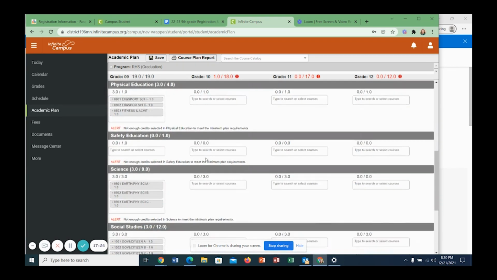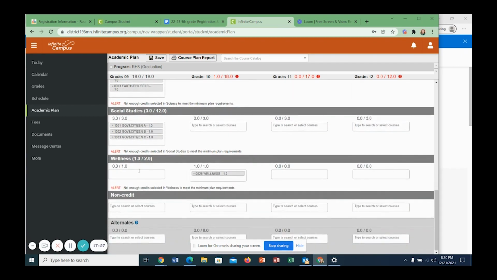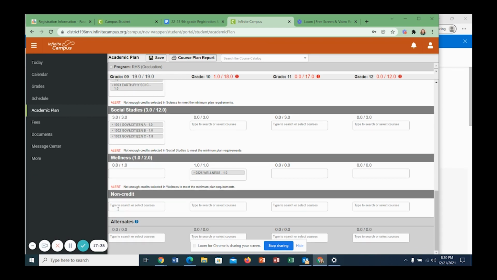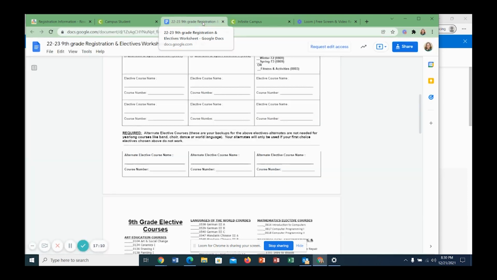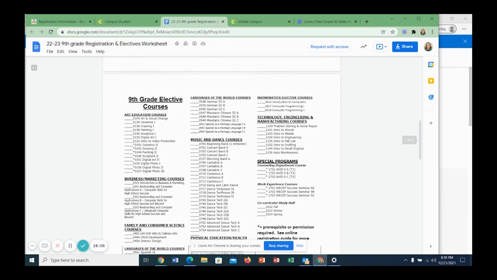You'll notice that at the very bottom here, I do want to mention that wellness does not get filled in. That is a 10th grade class that everybody takes. So do not worry about this here. Okay. Do not fill anything in there. At the bottom though, however, it will say alternates. Okay. This is where you can fill in some alternate courses for those trimester electives. This happens on occasion that one of the classes that you pick just doesn't work in your schedule for some reason. And so we would rather know what you would like to take alternatively rather than picking for you.